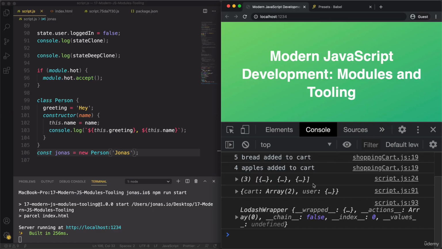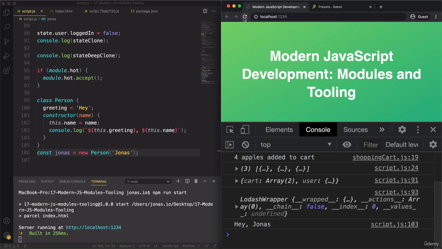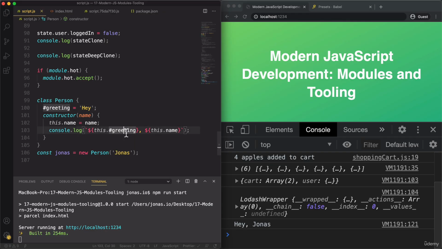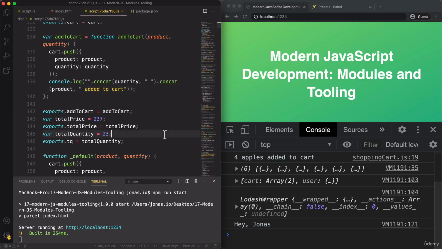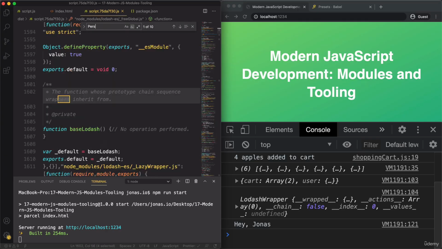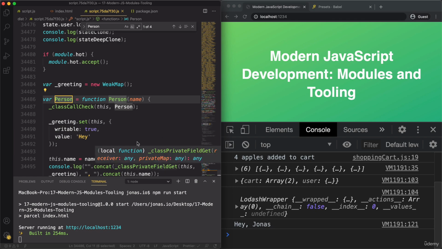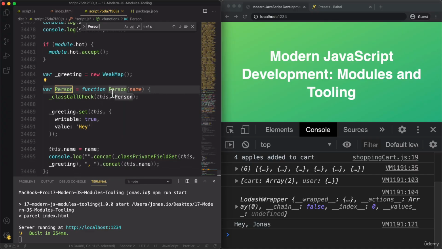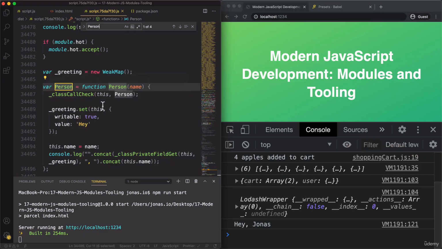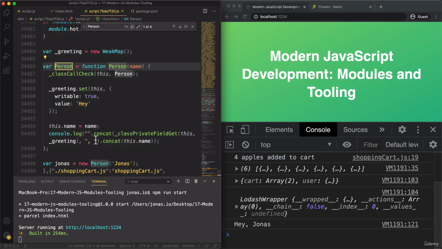But now let's see what happens here. And we should get some kind of error. So let's see. Oh, and apparently it does work now. When I last tested it, it didn't work. So let's make this private. Maybe then we get the error I was expecting. But actually no, everything is working great. Let me just search our code here for person. And so here you can see that the person class has nicely been converted to ES5. So the class keyword is nowhere to be found anymore. And then our entire code that we had here was basically converted to this.